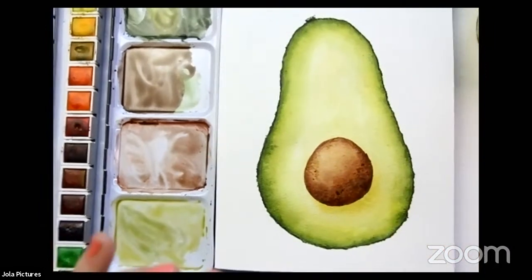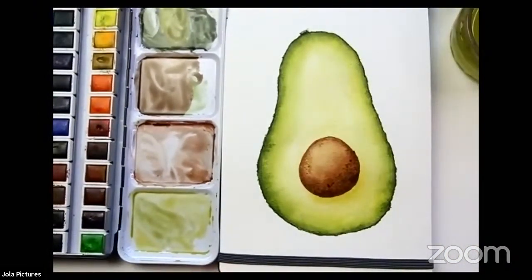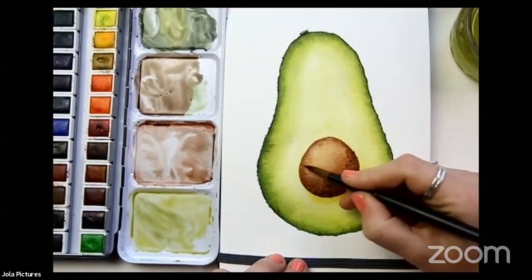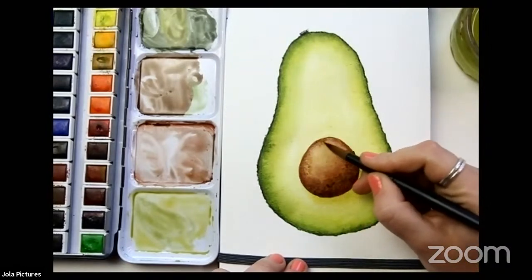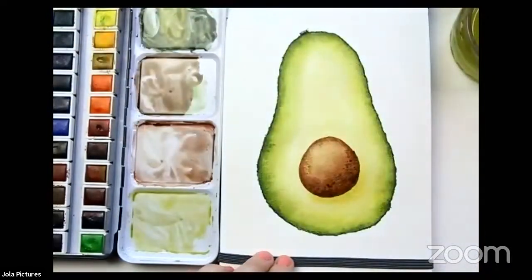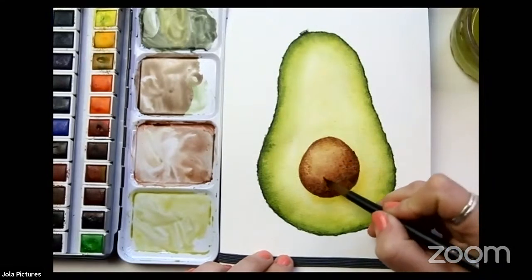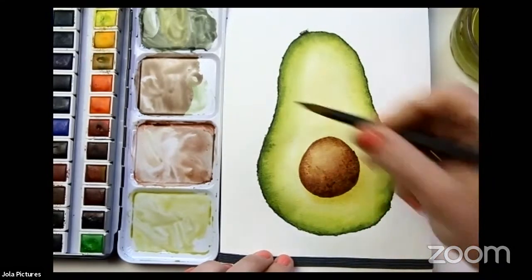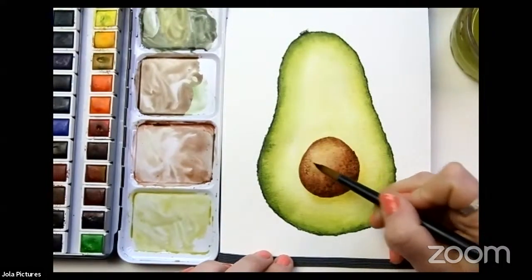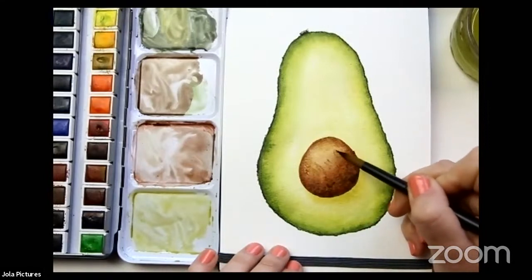Just to anyone wondering, this is the kind of illustration that would probably take at least 2 hours to do. I did it fairly quickly, and I know the pace might have been fairly fast, but there are a lot of little things you have to consider, like mixing the colors correctly. Of course, it takes time to get used to those techniques, but as I said, I'm also rushing here. Normally, if it was just my own time, I would take it more gently, and I would take probably 2 hours to finish something like this in a way that I would feel satisfied with. So, don't stress.